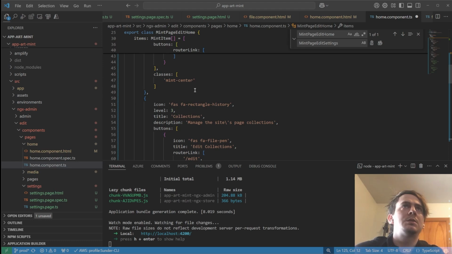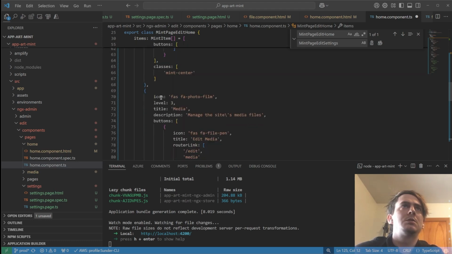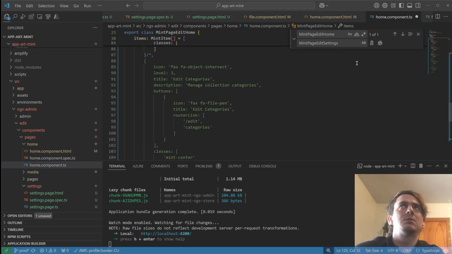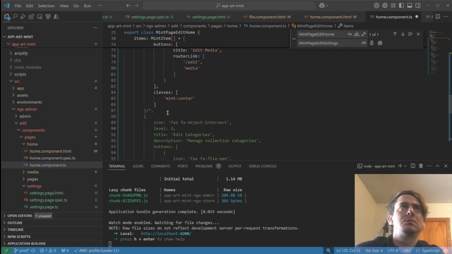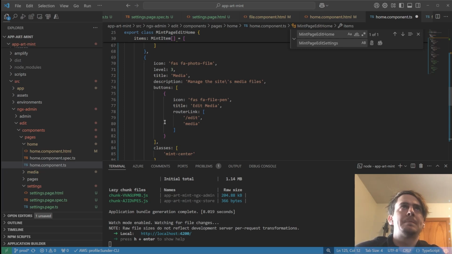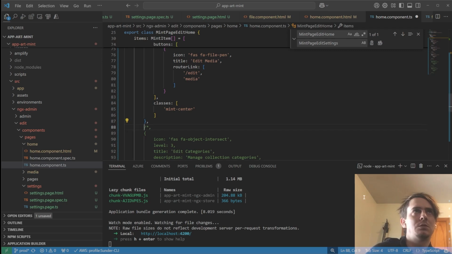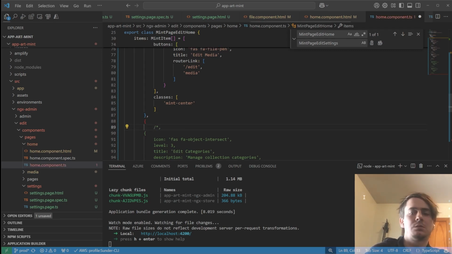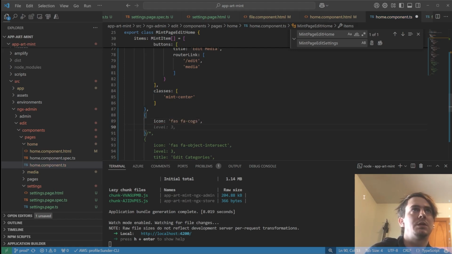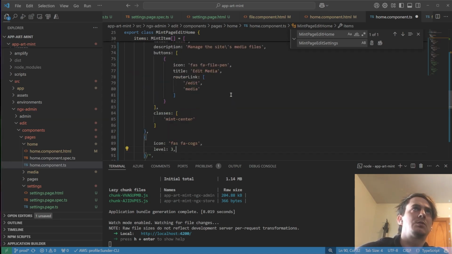Edit pages, edit collections, edit media files. And now I add a new one. Probably FA cogs. Make it level 3.